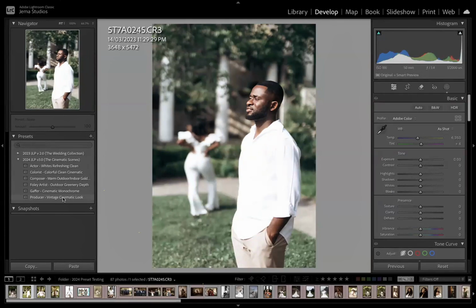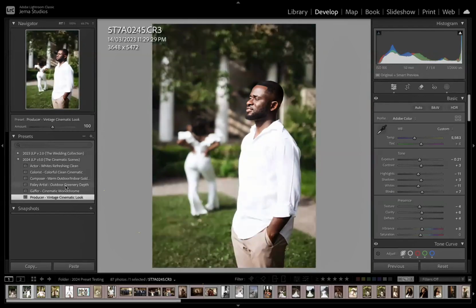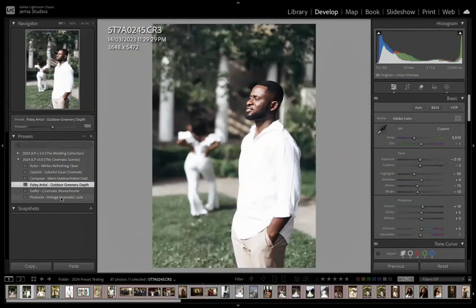So this preset is called the producer. It has this kind of vintage look, and it's not the same as the Foley artist. So you can see from here what the Foley artist does to the image, and then right off the bat, when I move to the producer, you can see what it does.